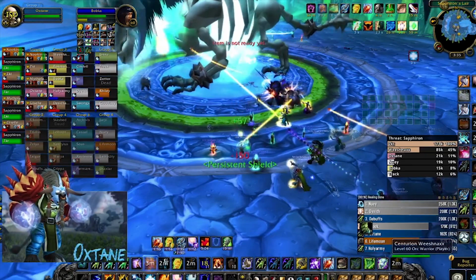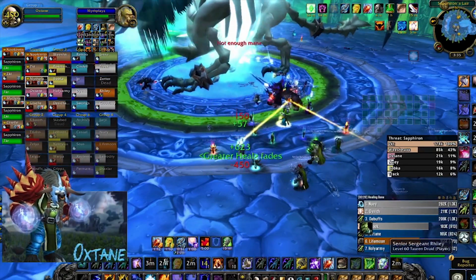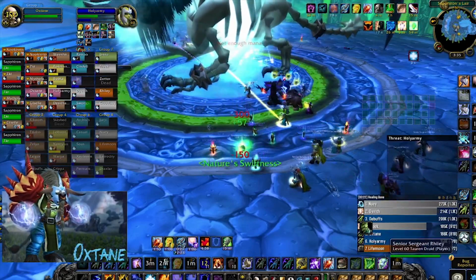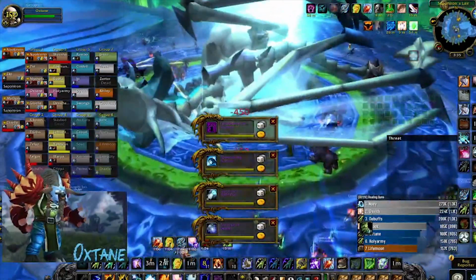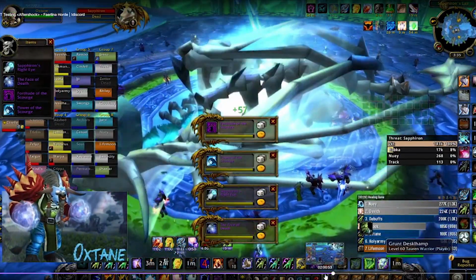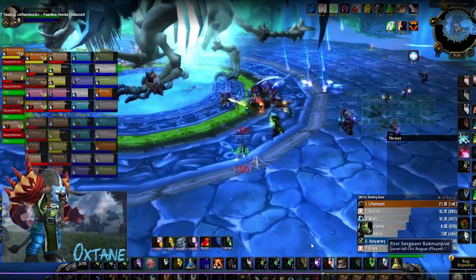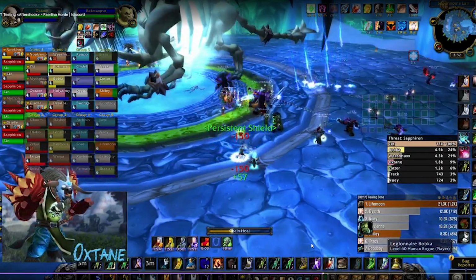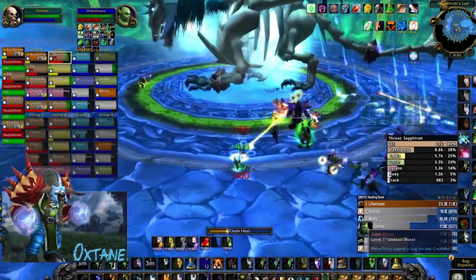As far as everything else, that's pretty much it as far as the mechanics. It's just everyone's taking constant ticking damage, and you see we kill it there. So that was our killing attempt, but we probably spent a good hour and a half or so wiping on this boss. And I'll just keep playing it through as I'm talking about it, so you guys have a good idea of what the fight looks like.